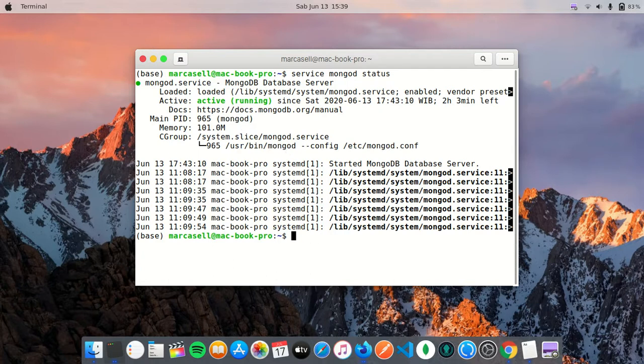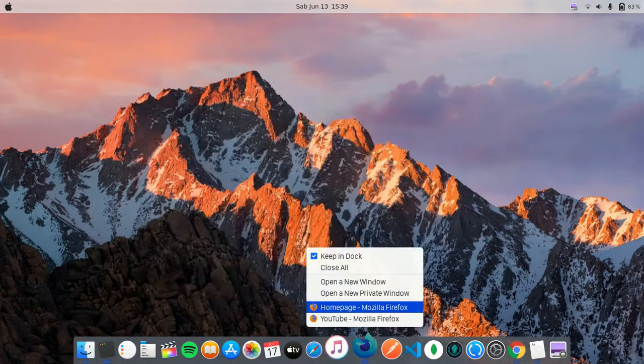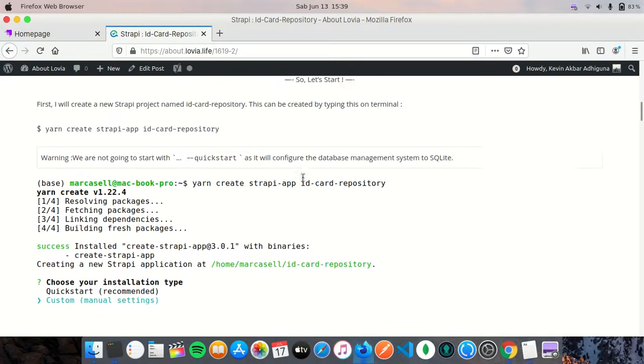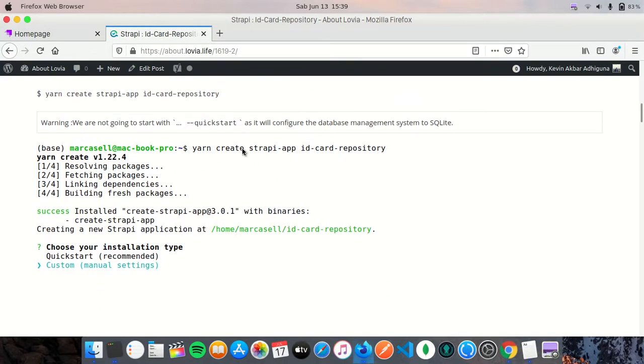Because if we use the quickstart, for example, yarn create strapi-app id-card-repository --quickstart, it will configure the database management system to SQLite. So I don't want that, and I want to customize my installation to Mongo.